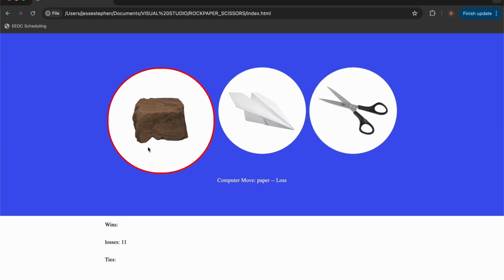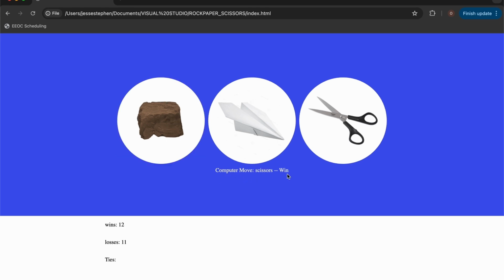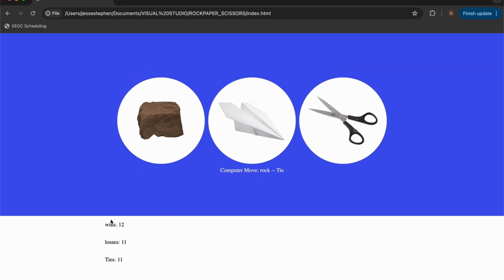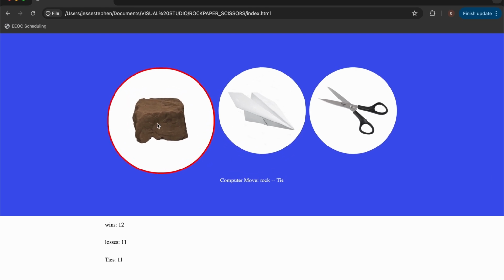So I'm just going to continue to make sure that all my options work out the same exact way. So I'm going to keep clicking. Okay, so now I chose rock, the computer chose scissors, that's a win. And then I chose rock, the computer chose rock, and that's a tie. So as you can see, all the scores are updated. The element here also shows the computer's choice and what the game ended up being. And this is all stuff that we typed. And then we have the rock, the paper, the scissors. All we've done is rock so far.